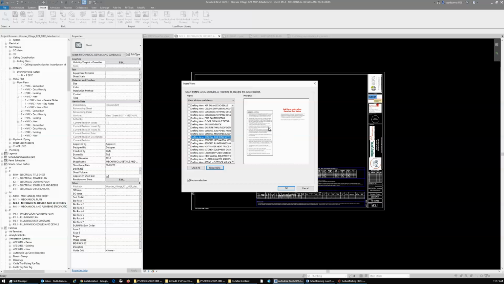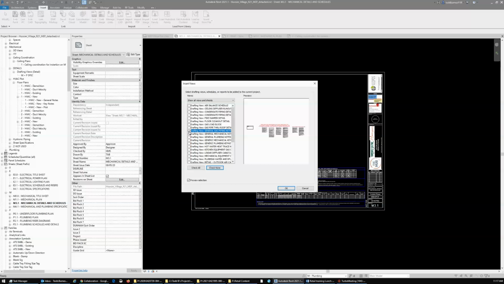The general plumbing notes are here with a few extra notes when there's under a level underneath. And then these generic mechanical keynotes, and again, these are all just the same text taken straight out of the CAD retail prototype, just kind of dumped into Revit for our use, along with the plumbing notes, very similar.